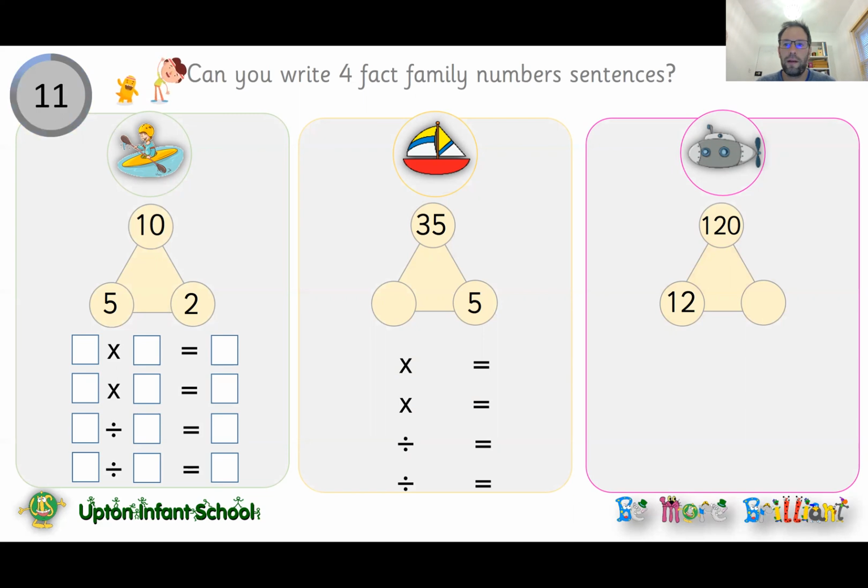Okay, last 10 seconds. And that's it. Time is up. But I'll give you a secret. If you haven't quite finished, pause the video here and you can finish the activity.